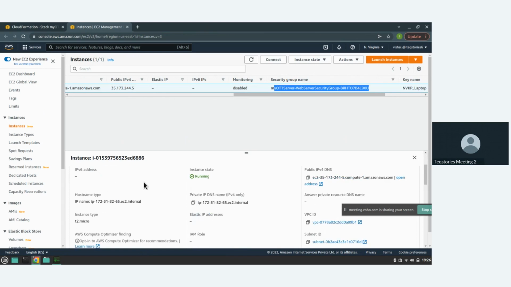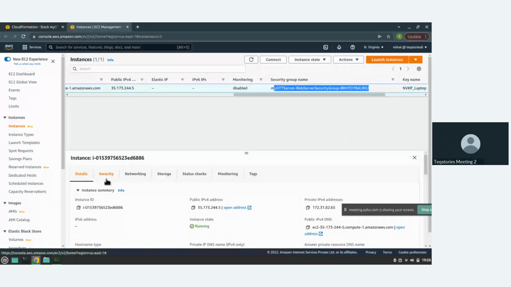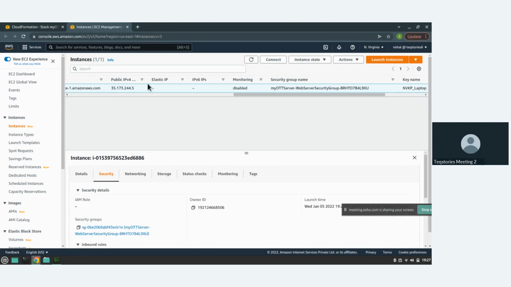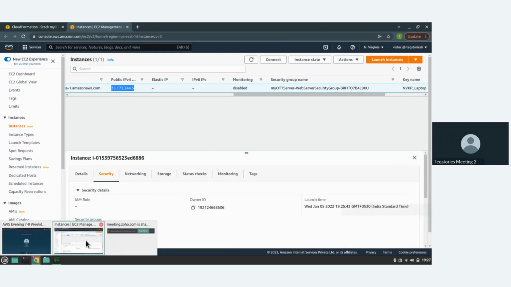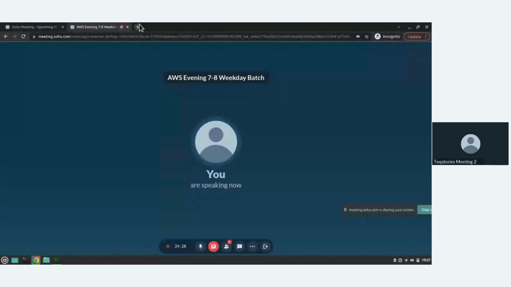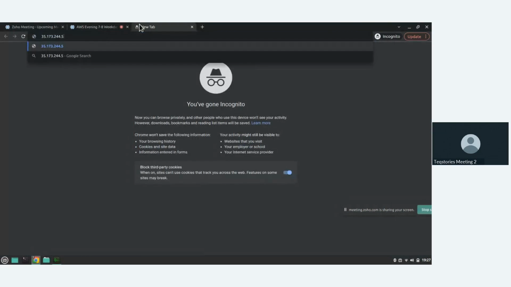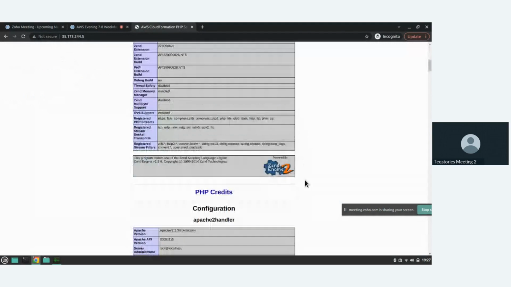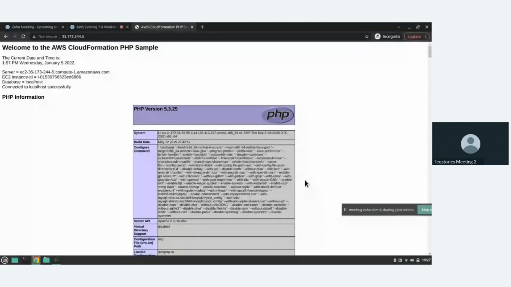And this is port number 22 that was opened up, and port 80 for the LAMP HTTPD access. All right. So if we hit this, I don't know what is going to come up as the page, any default page or how it is. Let us see that. The PHP deployment, you can see. PHP version and everything is coming up.